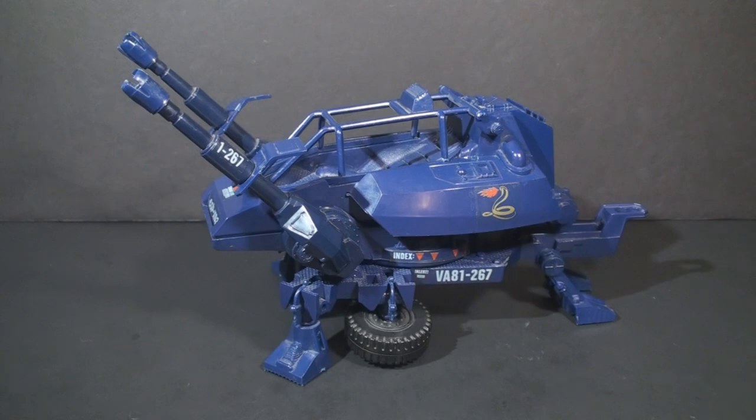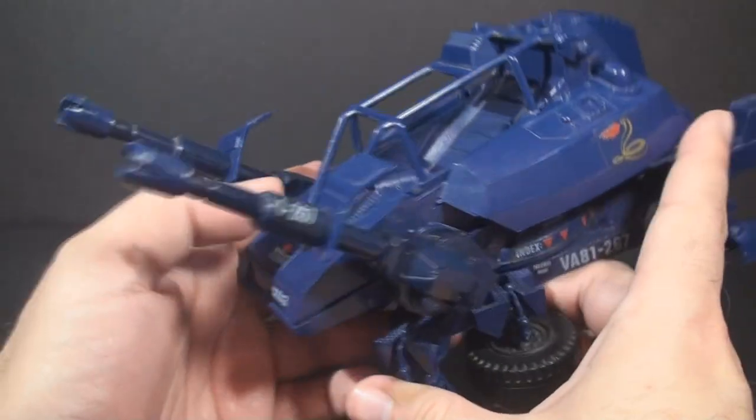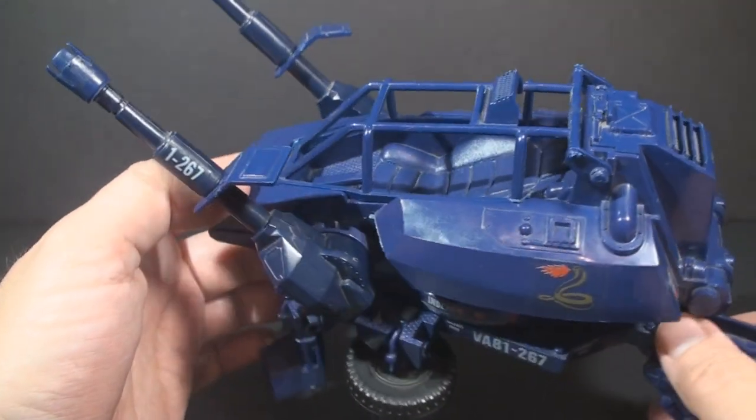Let's take a look at the parts and the features of the Asp, starting with the cannons. These twin cannons. The blueprints call them dual-synchronized 120mm eliminator cannons.